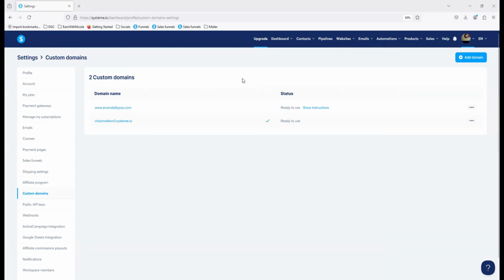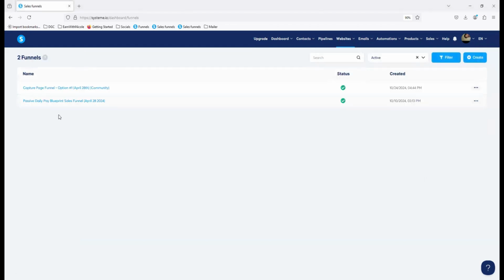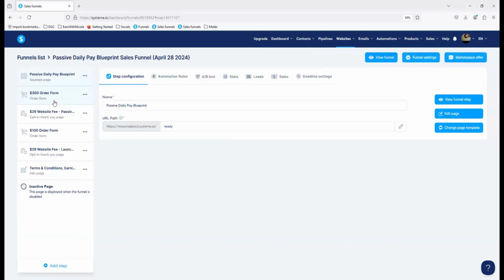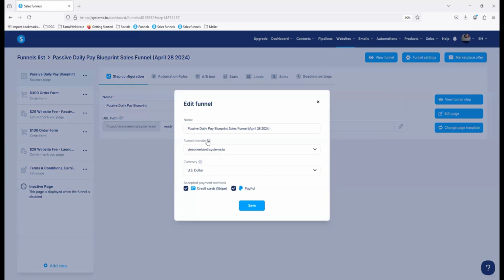So as you can see, I have logged back in, refreshed my screen, and the domain now says ready to use. So the last thing we're going to have to do, if you had to re-add your domain, you will definitely have to do this. If it just said DNS records are missing, you might not, but let's check it anyway. So we're going to go to websites and click on sales funnels. And then click on your first sales funnel. Now, this might be different for all of you, so don't concentrate on what it is. We're just going to go up here to funnel settings at the top right. Click on that. And then funnel domain.